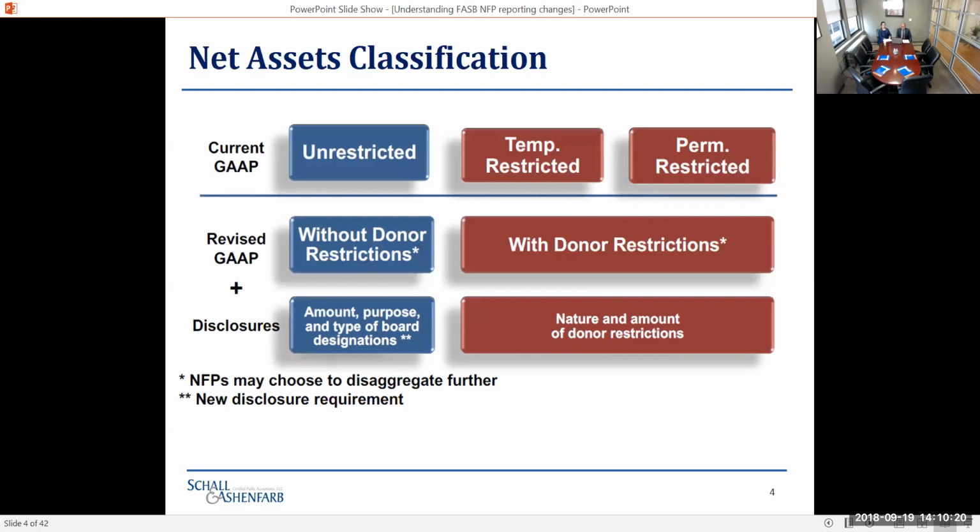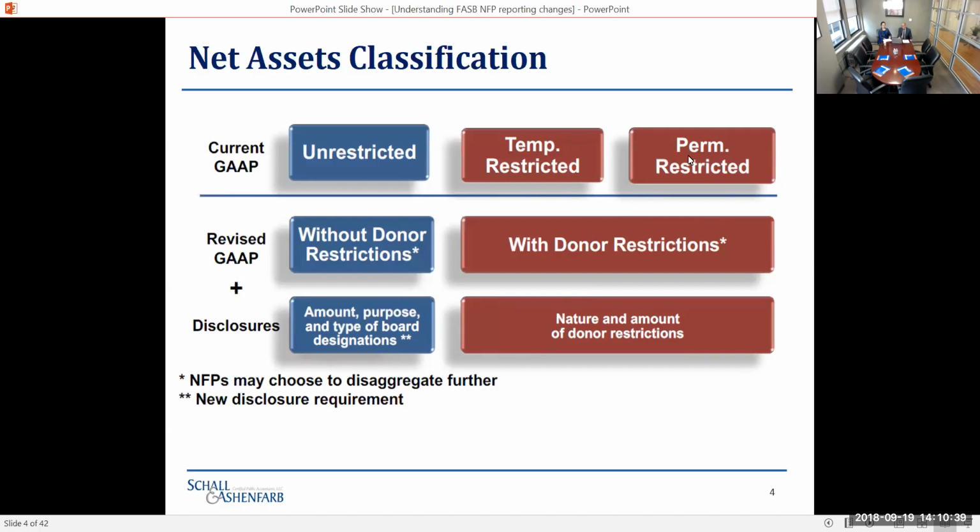So the first thing that the new standards do is change the net asset classification. Currently, as I'm sure you're all aware, we have 3 classes of net assets: unrestricted, temporarily restricted, and permanently restricted.